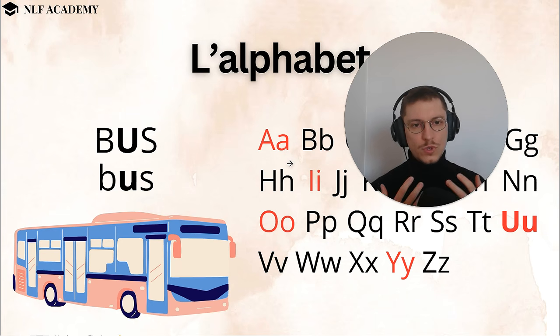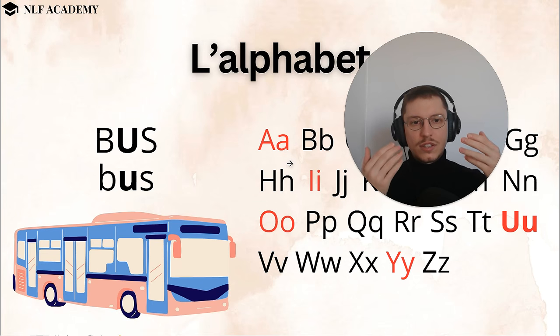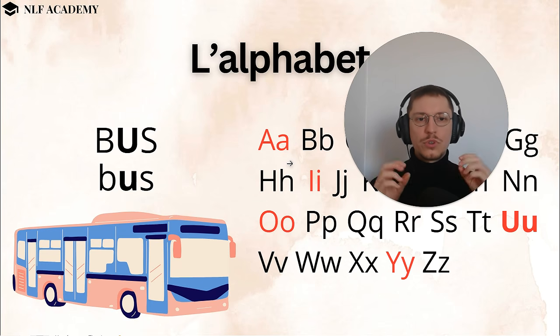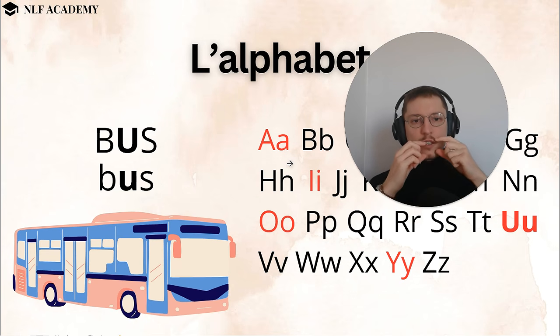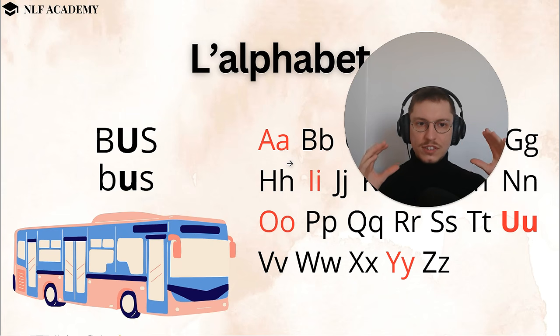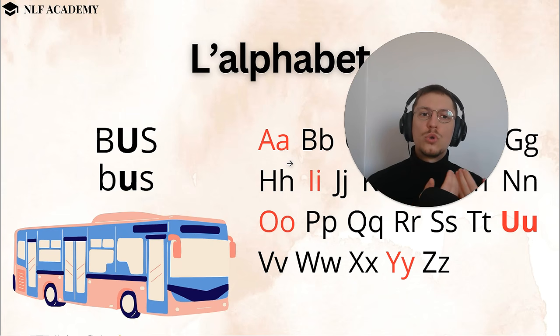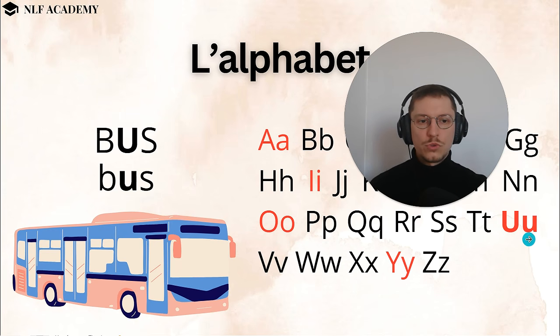E. The trick is that to make an E sound, your mouth stretches a lot, right? As you can see here, E. So when you try to pronounce the E sound, but at the same time, instead of stretching your mouth, you force it to be closed, like you are whistling, it creates the U sound that we are trying to reach.